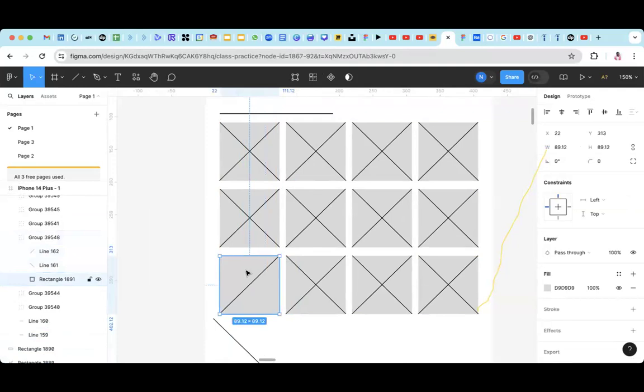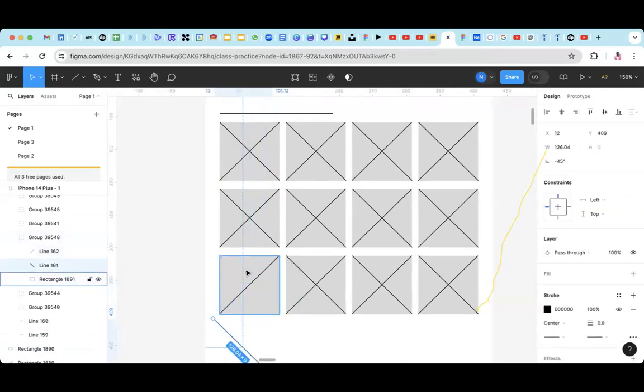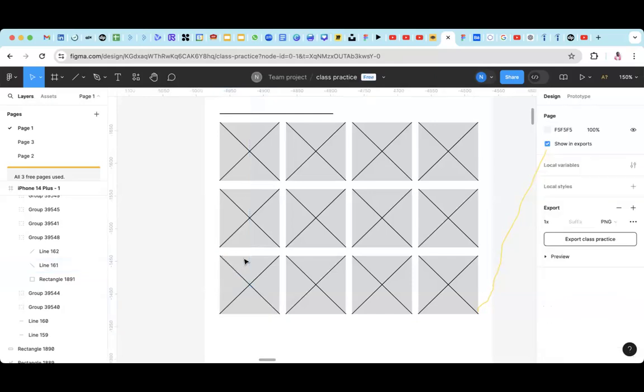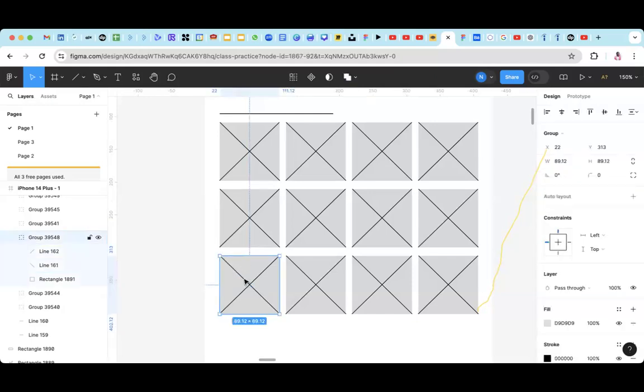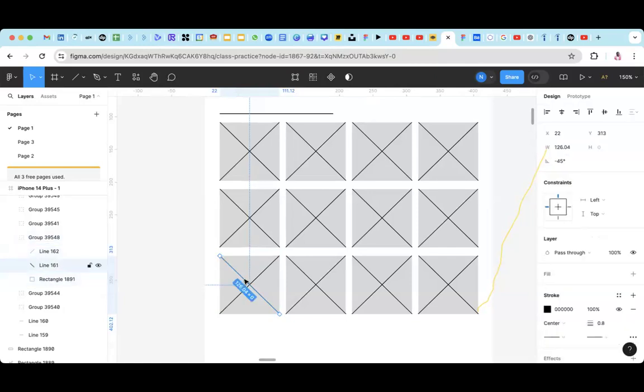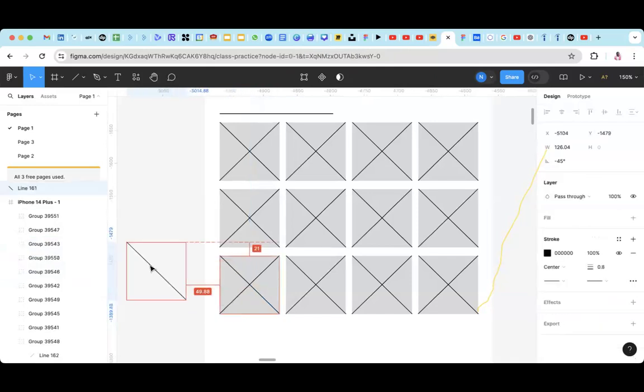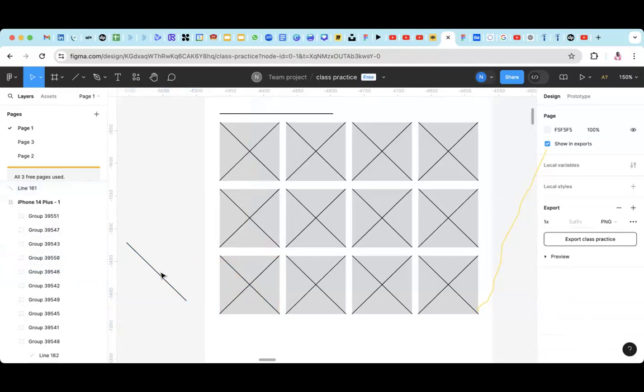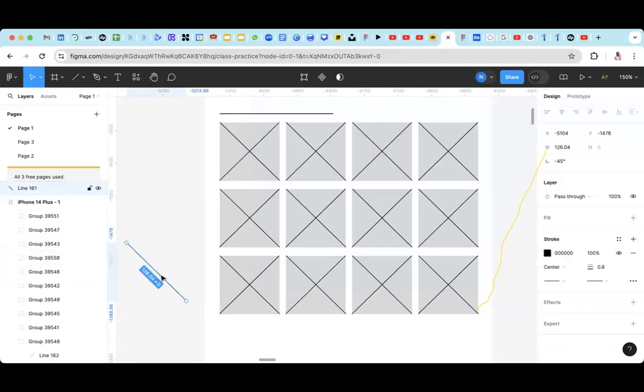Okay, so I'm going to go back to my Control Z to undo what I have done now. But everything is going to be one shape. But if you want to use this line, if you want to duplicate the line, you can come and double click and duplicate it. I use my Alt and I bring it out. So when you bring it out, it's no longer grouped again. It's only when it's still inside the frame that everything will still be grouped. Anywhere you put it, it will still be grouped.